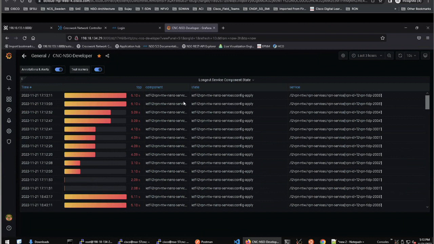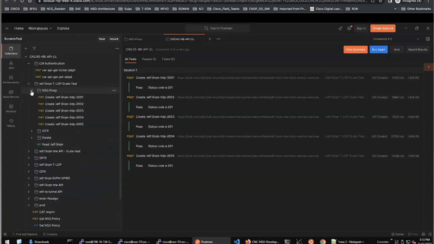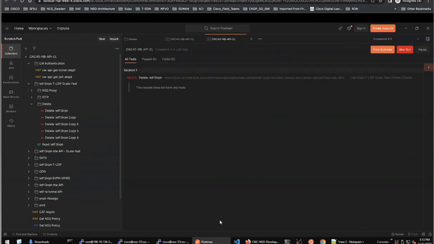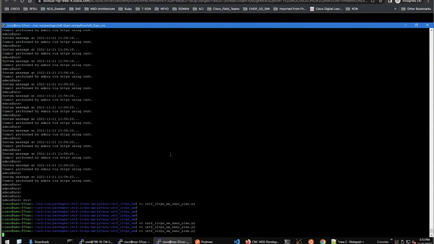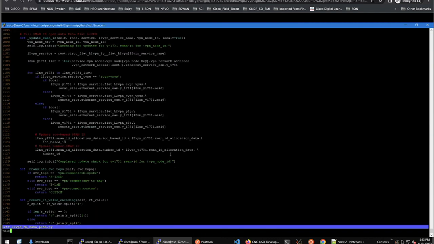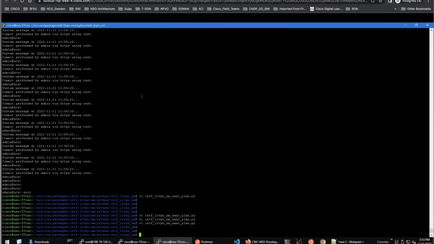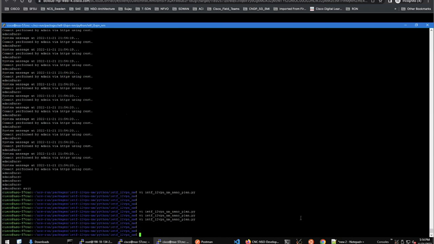Right, so let me go back and probably delete these services and rerun this test because I would like to modify my packages. So I'll go ahead and run the test here to delete these services. In the meantime, as these services are being deleted, I can show you the state where the sleep has been invoked in the service. So let me go ahead, add the sleep, and I will now comment this out. I don't want to invoke a sleep in the service, and then run the test again to see what it takes on the service, what the transaction can help with, and what the average time, the mean time, for the service is when it is being deployed.